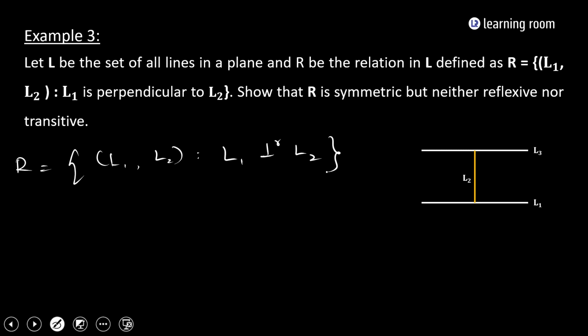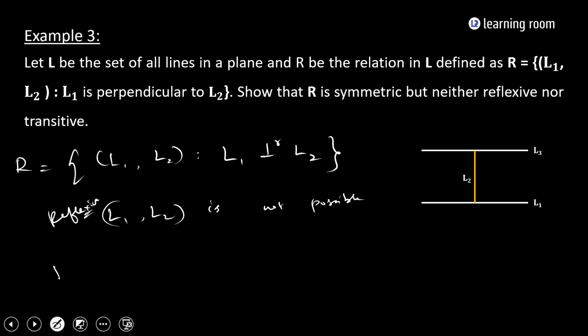They have already told us to show that R is symmetric. So how can we do that, guys? Can someone give me the statement of how you are going to write it in the exam? First of all, why can't it be reflexive? Sir, no line can be perpendicular to itself. So L1 comma L1 is not possible. So reflexive is gone. It's not going to work.